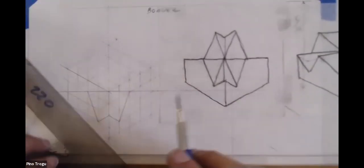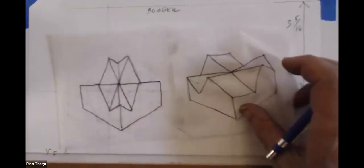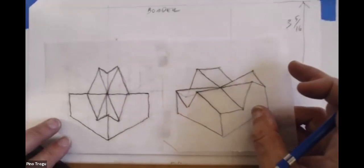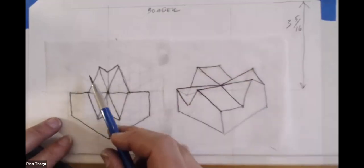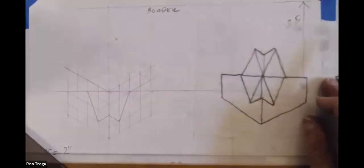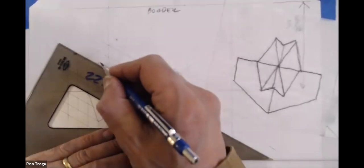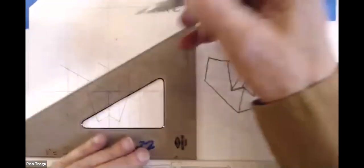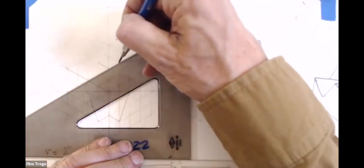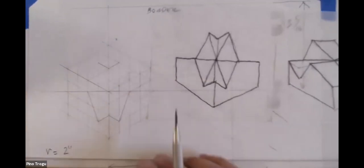So now I look at the drawing and I see, where am I? Well, I really don't know. So if I put this on top, how about that? I know exactly what I need to be, because I can just quickly visualize it. Those were the last two spots because now I connect everything.